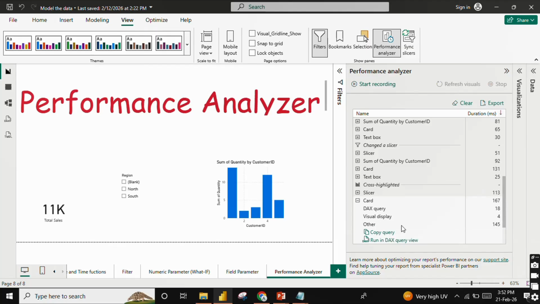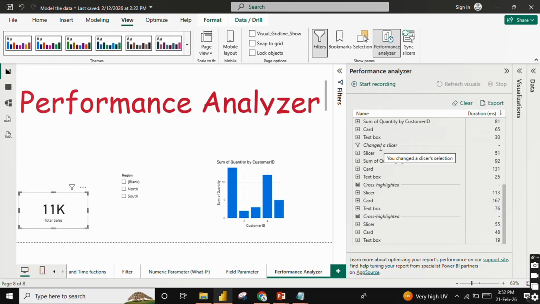These are the key features of the Performance Analyzer. What are the best practices for it? This will help you identify the slowest visual. So first you need to focus on which visual takes a large time, meaning which is the slow visual.